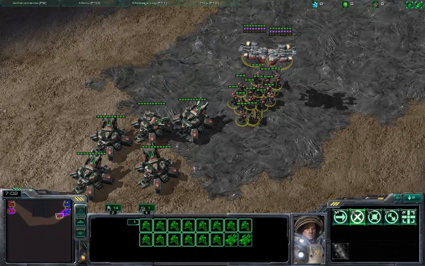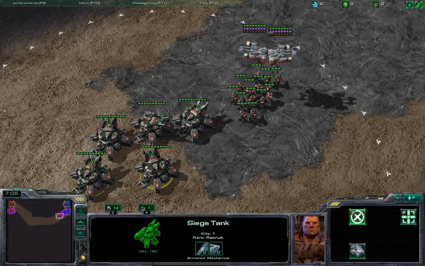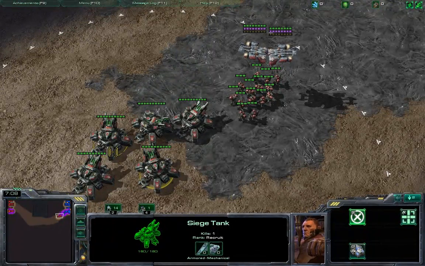And when you're pulling your Marines back, obviously you want your tanks sieged up to pop all those Banelings, otherwise those Marines are short for life.